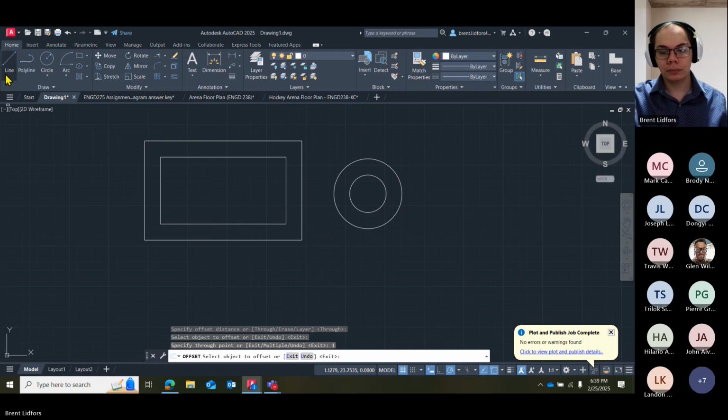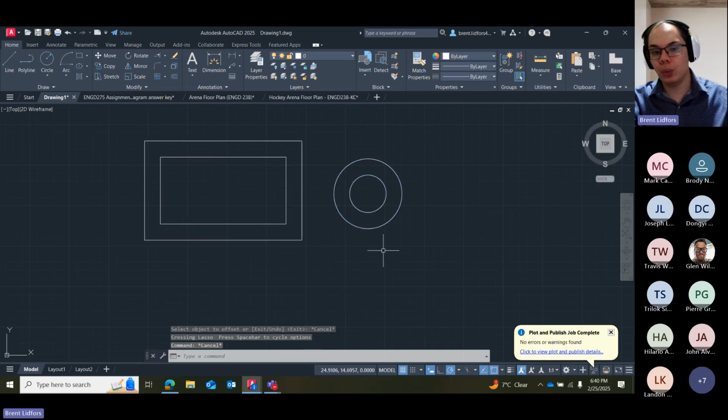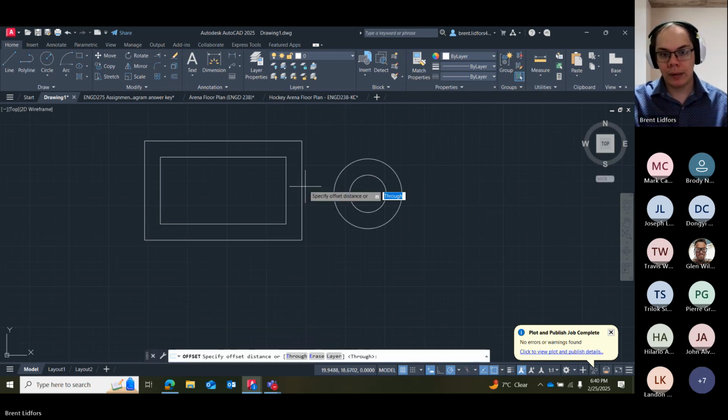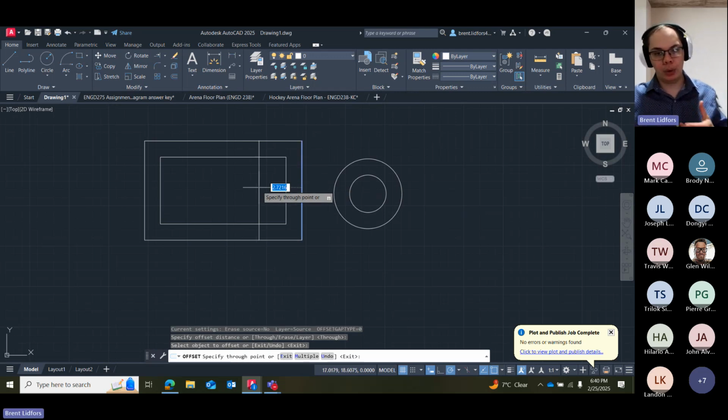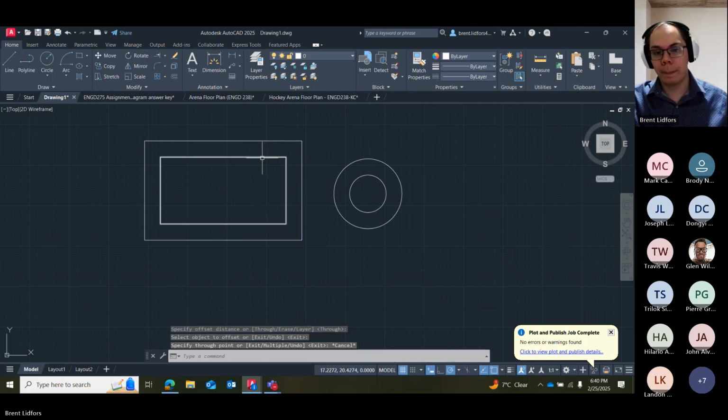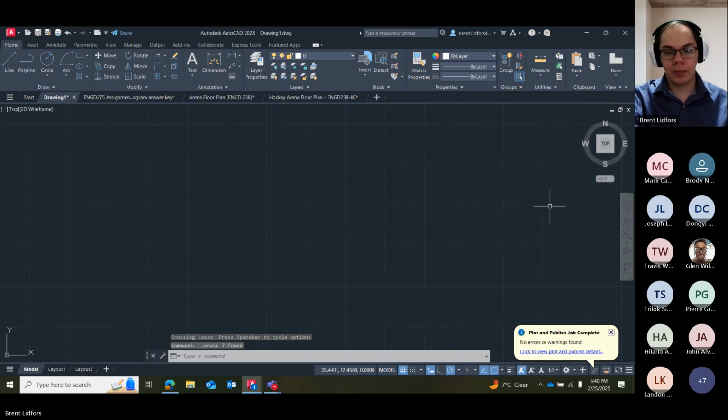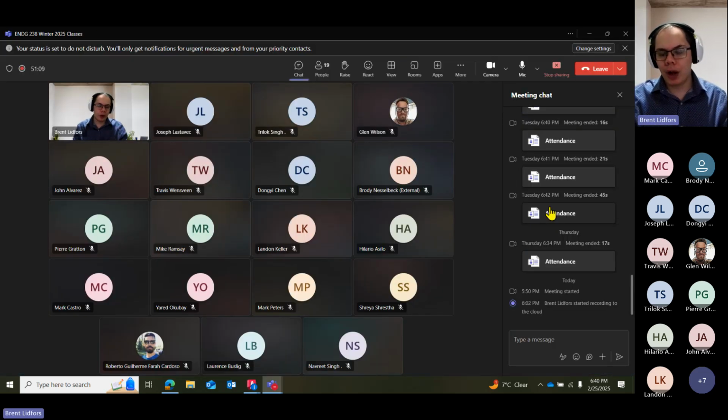Okay. So this distance across anywhere between these two circles is going to be 1 unit. Okay. If you do want to do only one side of a polyline, you are forced to explode it. You do have to explode it and then do your offset just for one side. There's no way to do only one side of a polyline. It has to be exploded. Okay. Any questions about offsetting at all?